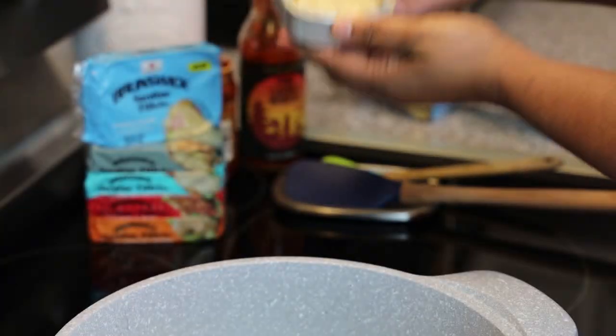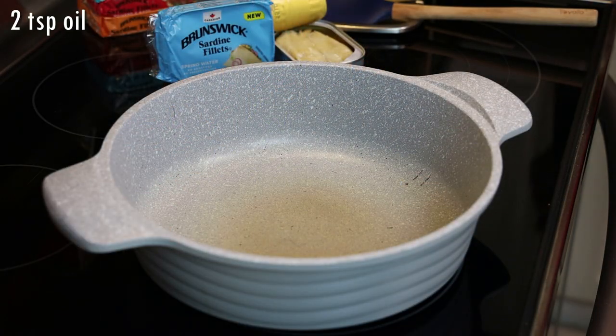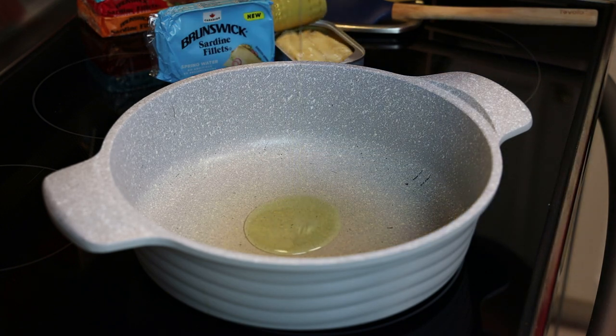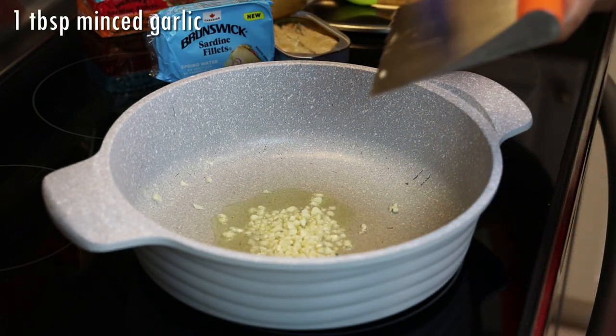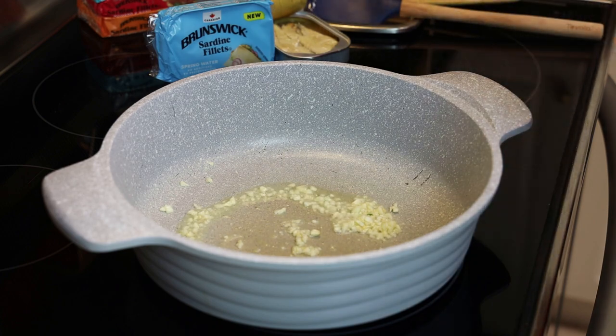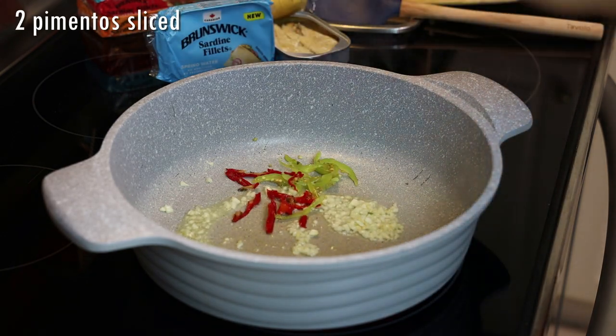We're going to place a pot on a medium heat, and to that, I'm going to add in oil. Once your oil is hot, we're going to add in minced garlic. I'm just going to let that saute for about 10 seconds, and then I'm going to go in with sliced pimento peppers.